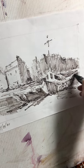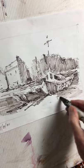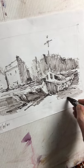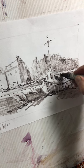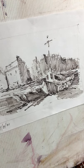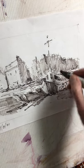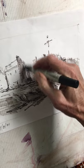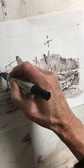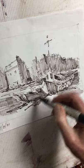That's a little better. And I put a shadow in for this guy here. Now that'll be fun to do in watercolor painting. And how about on the side of this boat, we shadow that out a little bit. So now that's also going to punch up the concept of the light hitting this. Let's make this more of a solid. And let's make this guy a solid.